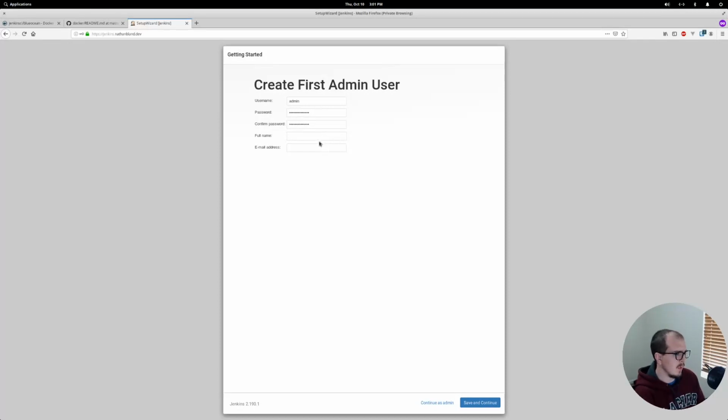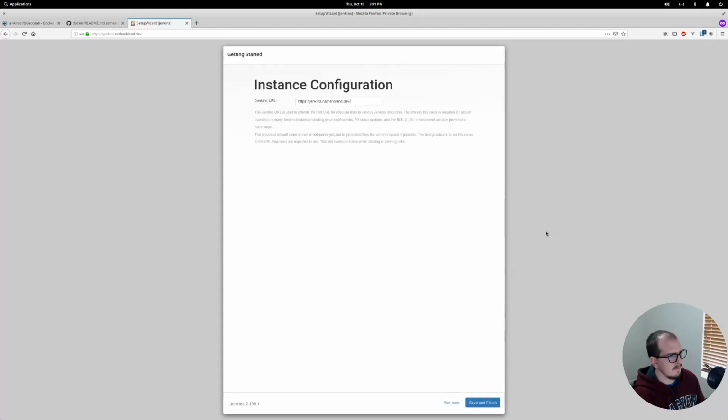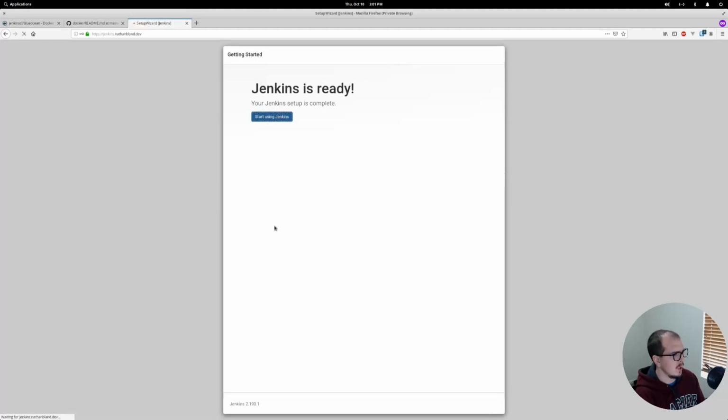Now, this email, I'm actually going to give myself a name here. And I'm going to use my actual email for this server. It'll get torn down anyway, so that's fine. And I'm going to save it. And that is the URL that I want Jenkins to listen on. So I'll go ahead and hit save and finish. And we can hit start using Jenkins.